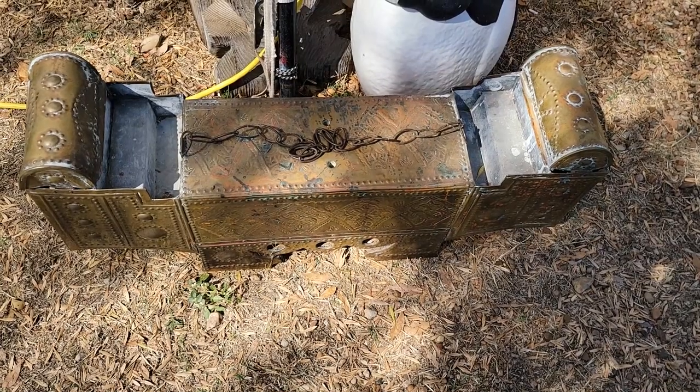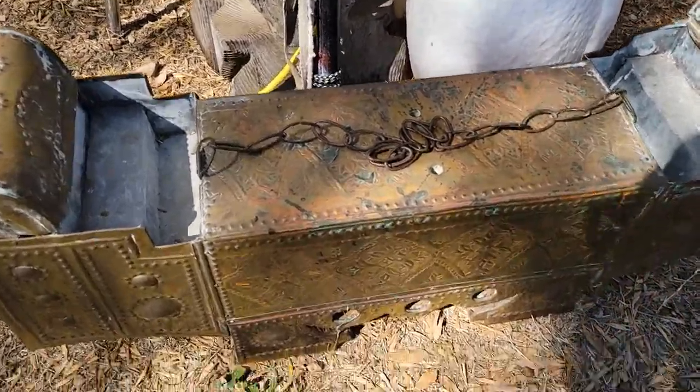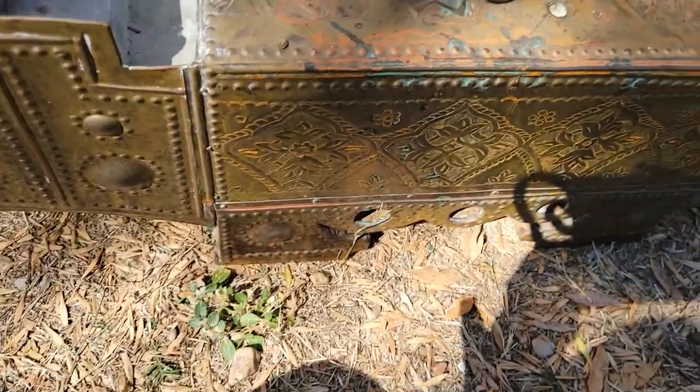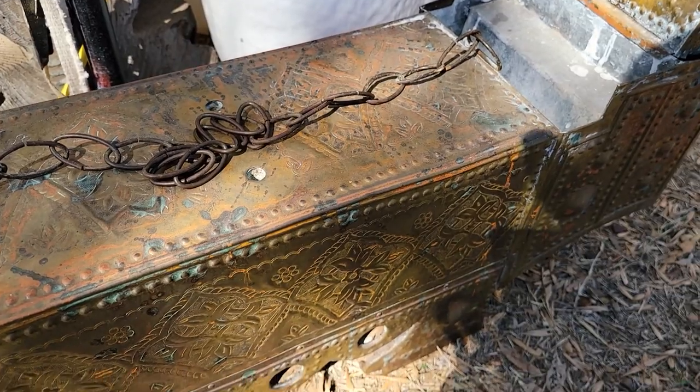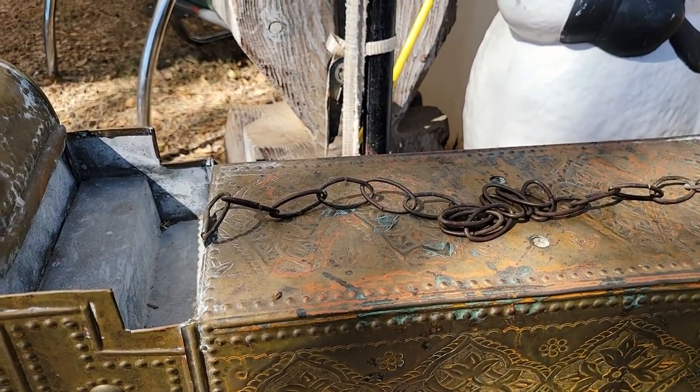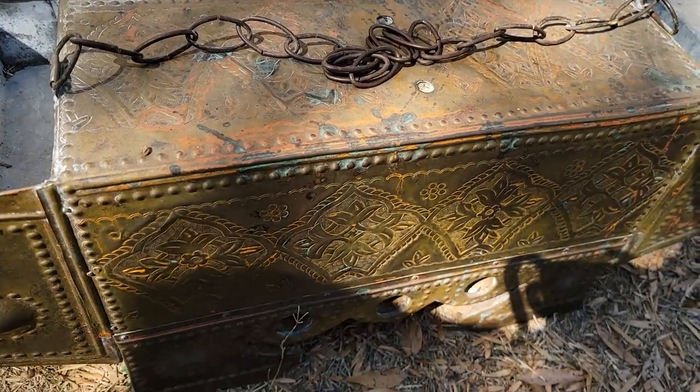Such a unique thing — this is the most interesting thing of the day. I can't imagine what this thing was for. Leah thought it was a light, but there's no light switch on it. Interesting. In the middle of chaos, Leah and I like to find small, quiet spots.